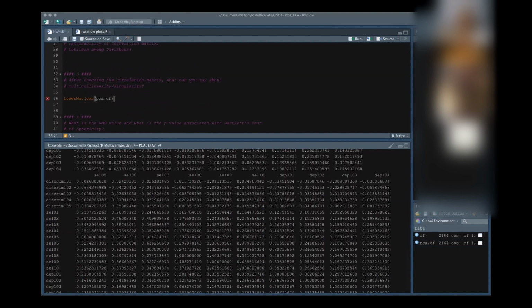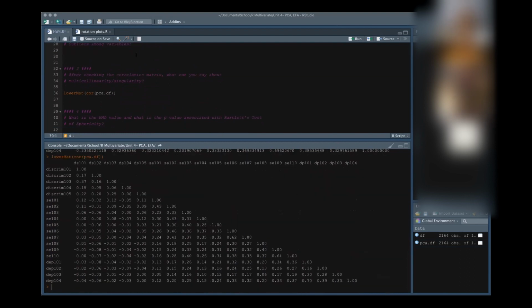What this will do is basically just give you the lower matrix for the correlation matrix. So we'll be using this throughout, and later we'll see this. One thing I want to point out is I want to make sure that everybody's tracking on what it means if we say to wrap something in R. So there I might say just wrap your correlation in lowerMat. What we're saying is put everything that you have inside this other function, wrap it in this other thing.